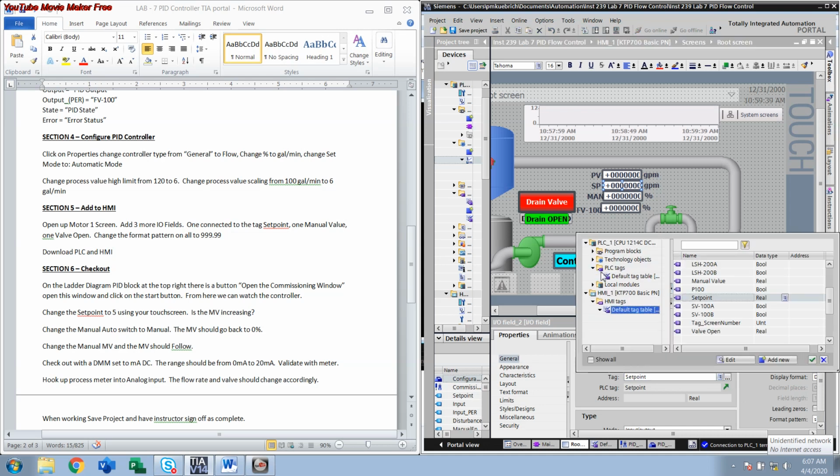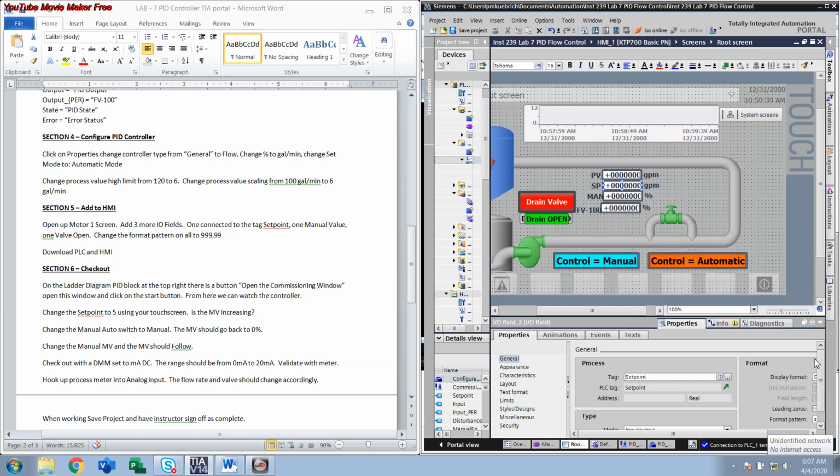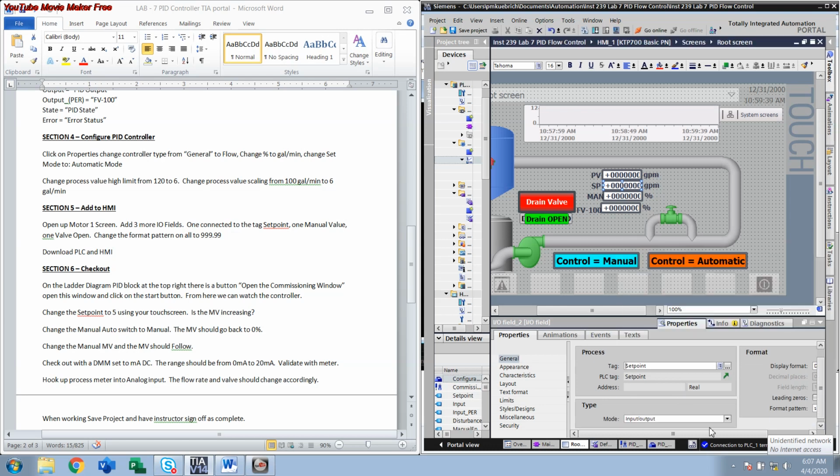Just to refresh your memories how we do that, we just go into whatever tag we want to have. Do we find it here? And then select it. Make sure you're in the PLC tags, so you don't have to make up a whole bunch of new HMI tags. Just go into PLC tags, and then it should be there. And then if we want to change the display here, we'll just leave it like this for now.